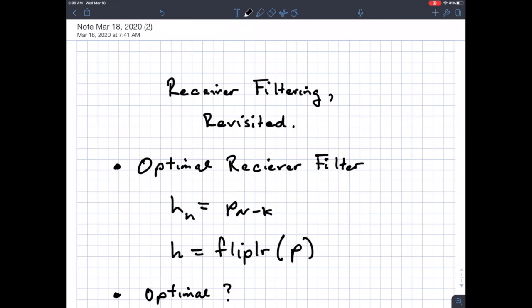Okay, in this video, I'd like to talk about receive filtering, and I know this is a revisited topic. If you remember, it seems like a long time ago, but before the break, we were talking about receive filtering, and then I said, okay, time out, let's put this on hold a little bit. Let's do exam 2, and then come back to receive filtering so that we can more thoroughly understand the significance of why this is an important topic.